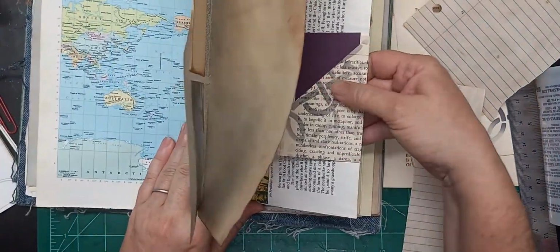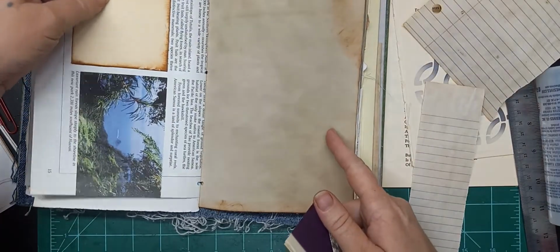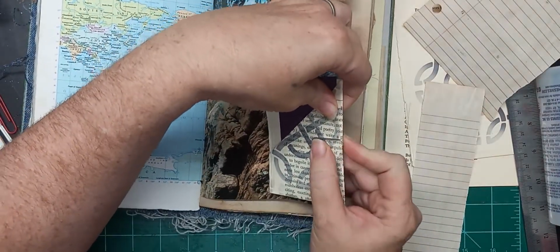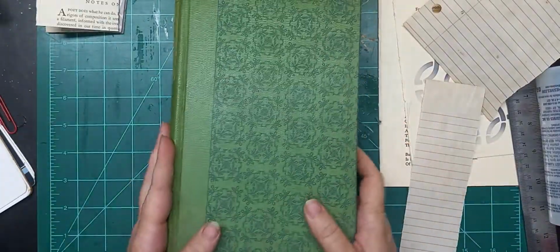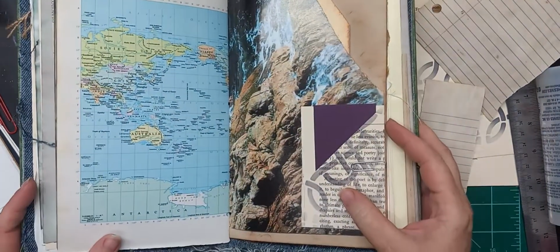Actually, you know what? I think I'd like it better on this page, because this page already has the baggie here and some pretty pictures and stuff. Yeah, that's better. I like that better. So there we go. I'll probably go back and do something cuter with that tag, but that's how that would go into a journal.